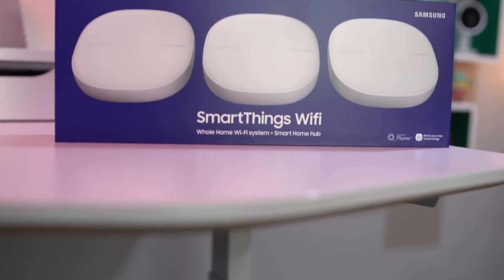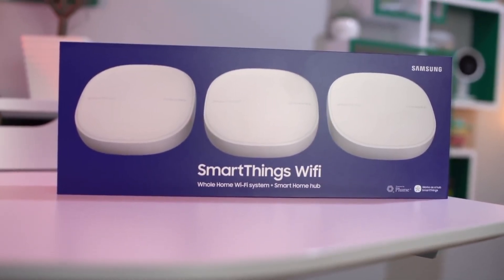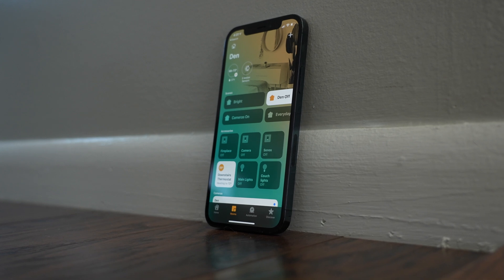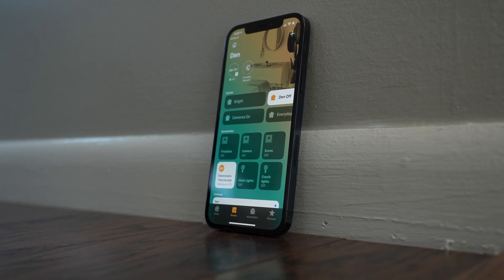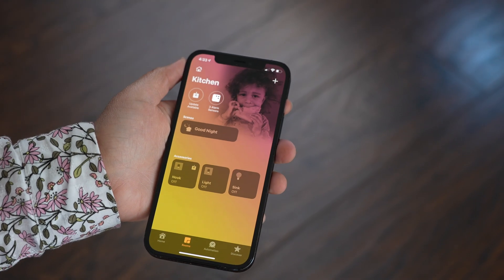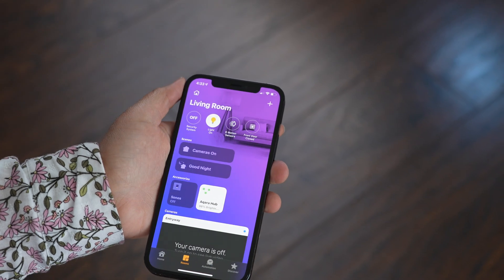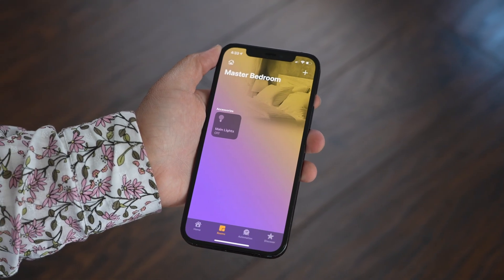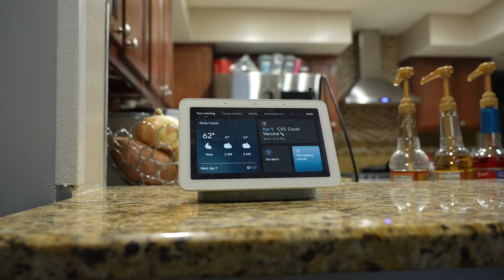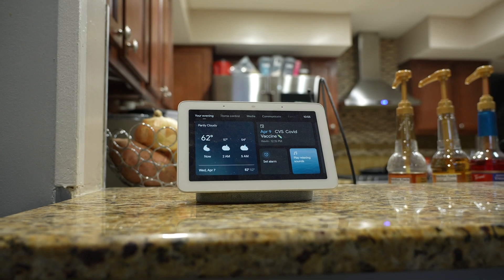I've been big on Samsung SmartThings for so many years, but Samsung stopped making new SmartThings products — they honestly got lapped by the competition. So last year I kind of dabbled into HomeKit, but this year I did a full blitz and dove in head first. The cool thing with HomeKit is that most objects work with Google Home too. My wife, as an Android user, needs that flexibility, and we also have Google products scattered throughout the house that I didn't want to replace with HomePod Minis. So making sure everything works in both ecosystems is very important for me.